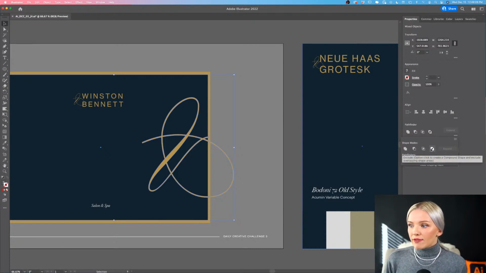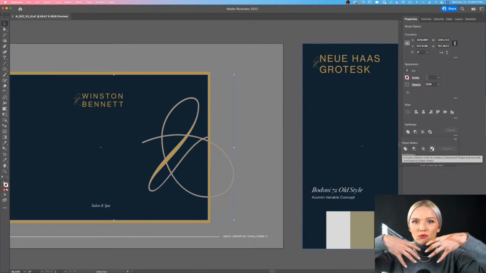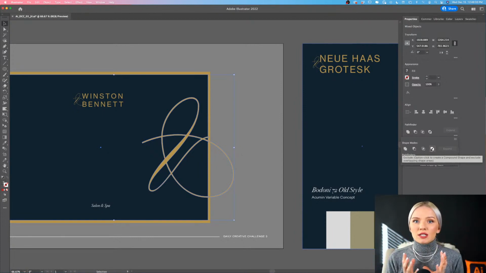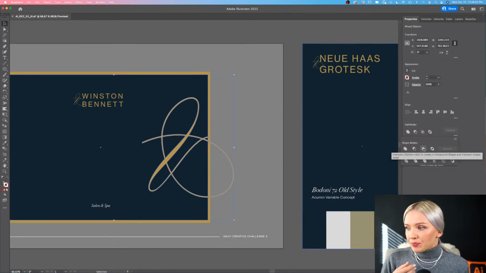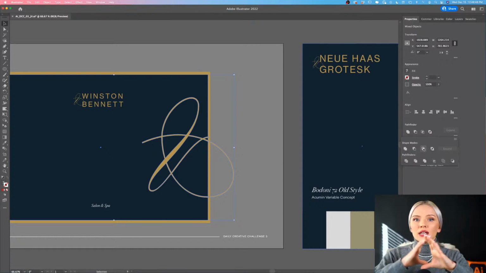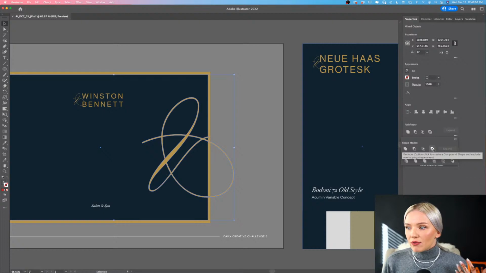Here we also have exclude, so if we overlap two circles, the overlapping portion gets removed. Then we have intersect, which only leaves the portion where the circles connect, where they overlap each other. So it's basically the opposite of exclude.